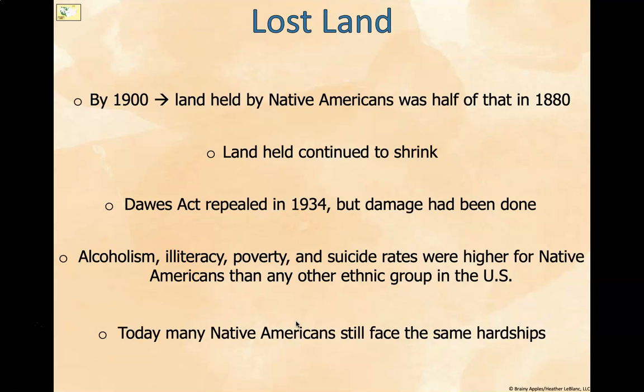These Native American groups that were once thriving and very strong tribes were reduced to alcoholism and illiteracy, which means they could not read. They were also forced into poverty, and unfortunately suicide rates were a lot higher for Native Americans than any other ethnic group in the United States. Today, many Native Americans still face the same hardships.